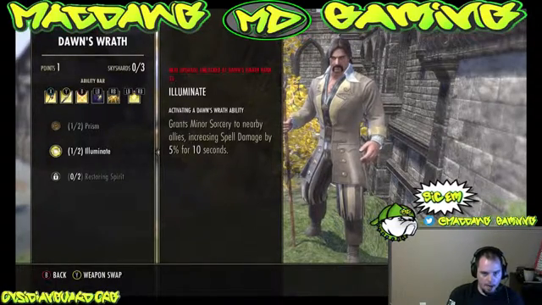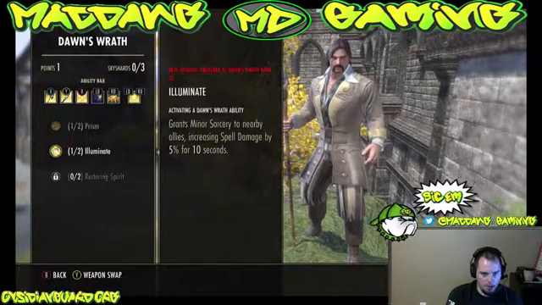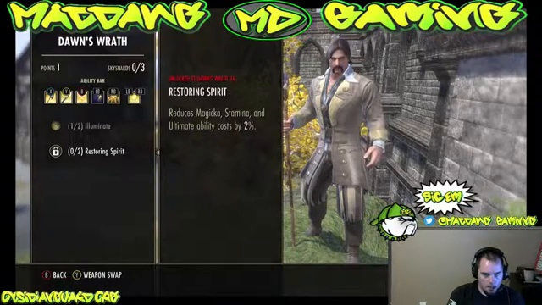So every time you activate a Dawn's Wrath ability, you're giving that sorcery to you and your Magicka DPS, who should be back in the same area. They should be within range, right around you. So it increases your and their spell damage by 5%. It's huge.